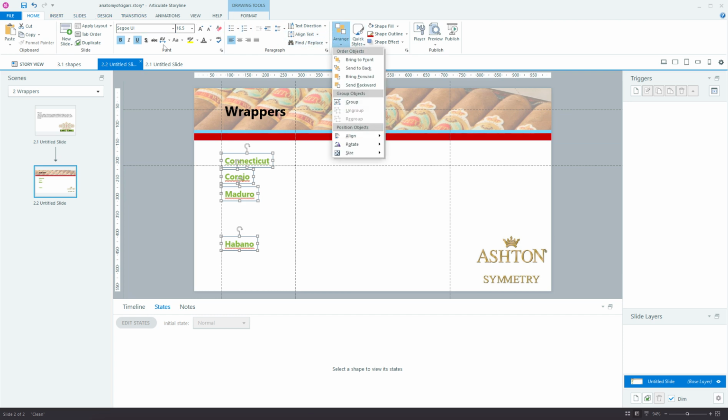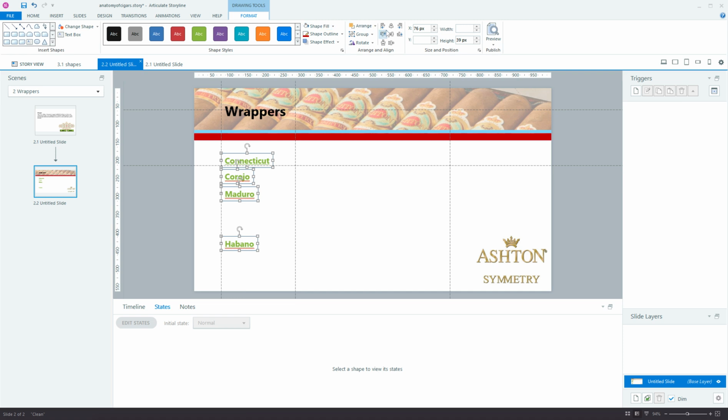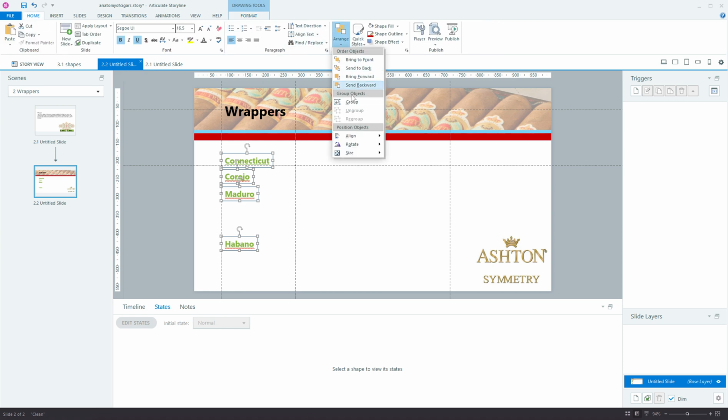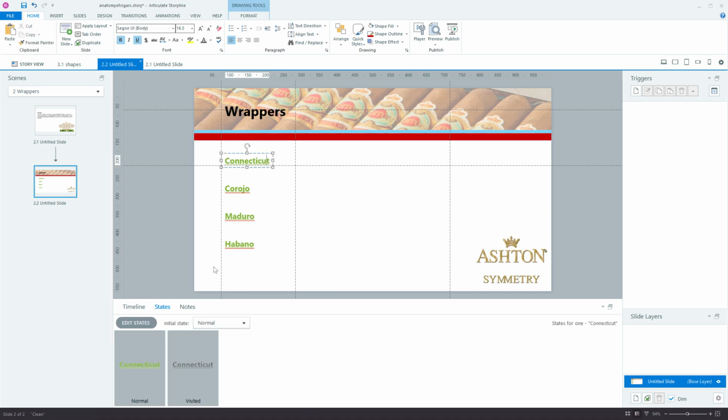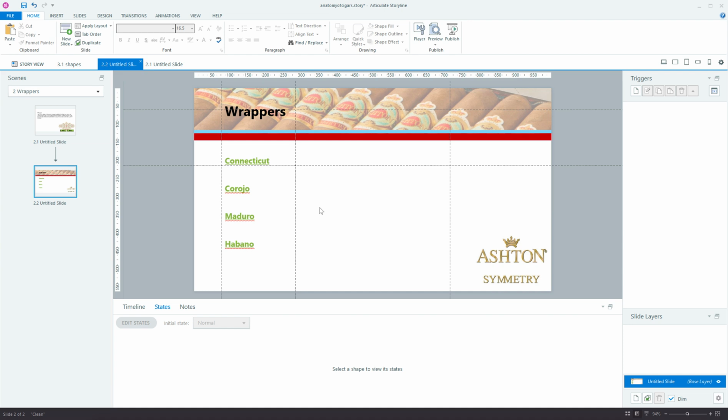And let's see, I'm going to go to format quick because I like doing this one here. So just to make sure, I'm going to use this one up here to make sure it's all aligned left, which it is. Then I'm going to go to arrange, align, and way down here is distribute vertically because that's up and down. There we go. Doesn't that look nice? So I didn't have to do much, but if you look on the states of these buggers, boom. Okay? Great. Didn't save us much time, but it did in fact save us time.